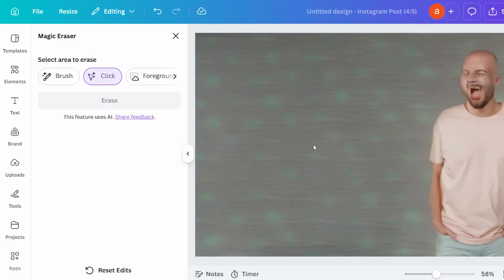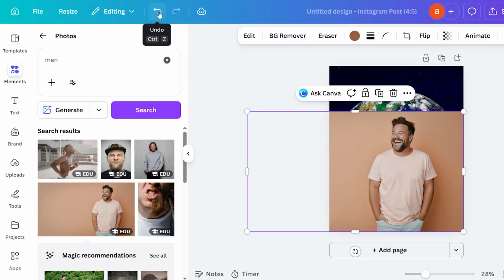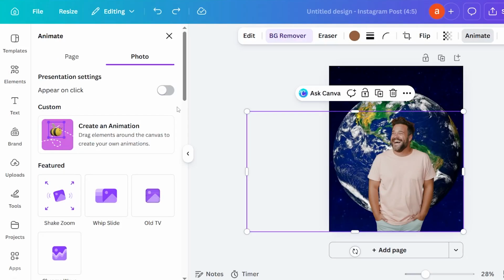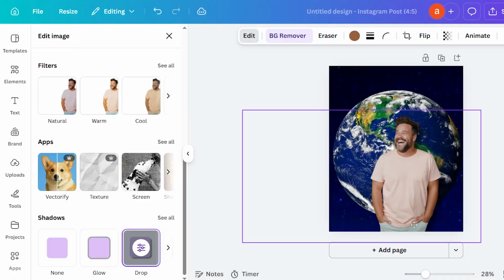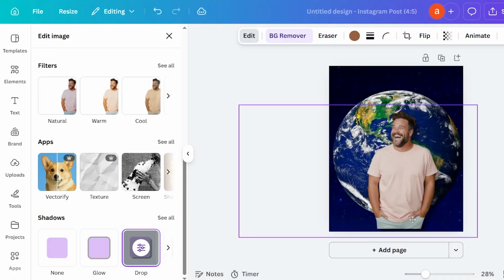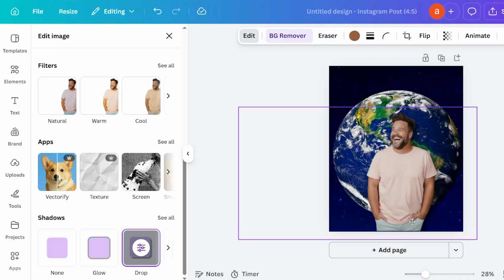Now to make your blend look more natural and realistic, you can also go ahead and use in shadows. Simply click on edit and then hover to the effects, and then you can simply go over to shadows. And then you can simply select the one that you think looks great. You can either use a drop one so it seems more realistic and you can actually visibly see that he is standing right in front of the earth that is in the background.